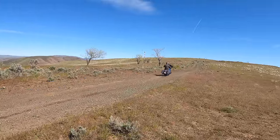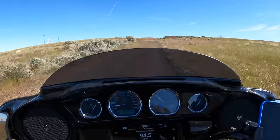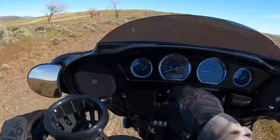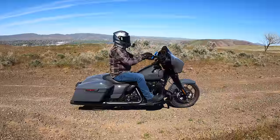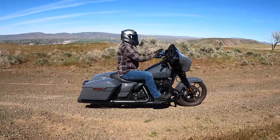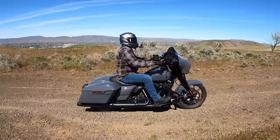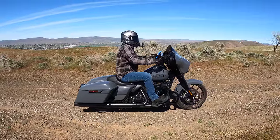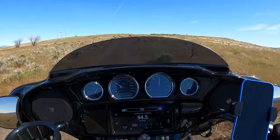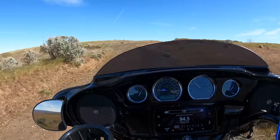With traction control off, full throttle — it starts spinning and acts like a regular bike. Now in regular traction control mode: started spinning at full throttle, and as soon as it gets traction it starts letting up and gets you going — it really tames it down. Now let's try rain mode. You push the button once to get the little cloud with rain icon. This bike has a lot of horsepower and torque, so even a new rider could use rain mode to tame the bike down on regular roads. Rain mode definitely tames it down even more than regular traction control — pretty cool modes to have.